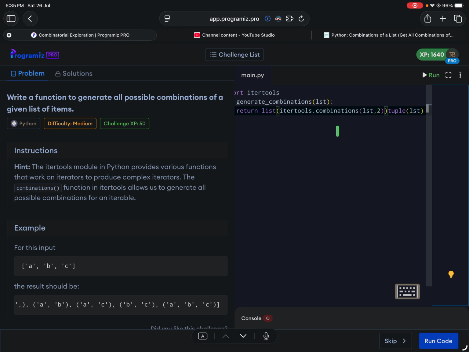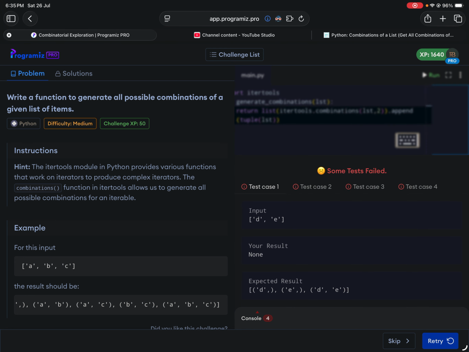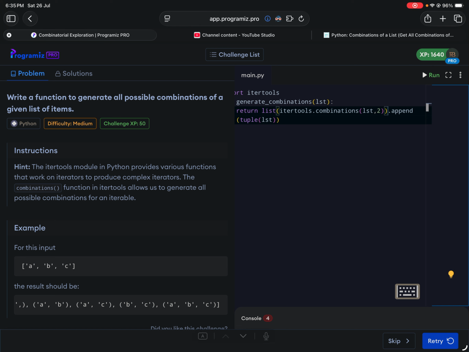Maybe the append method on it. Right. Now let's run the code. It seems like it's not working.